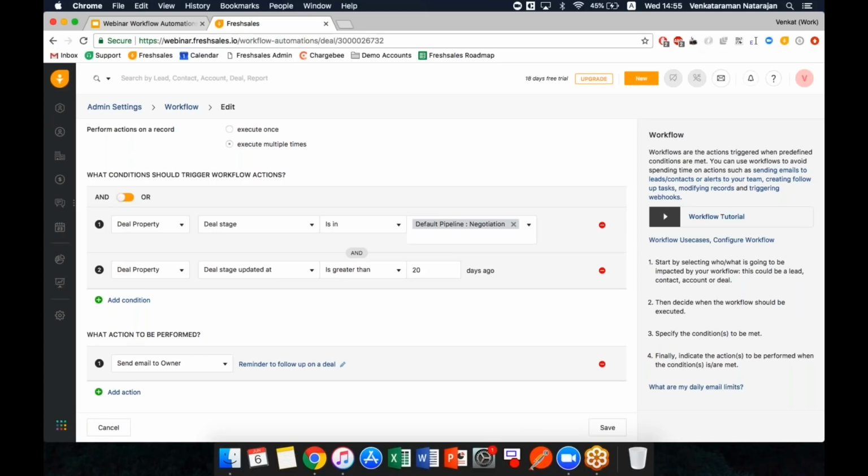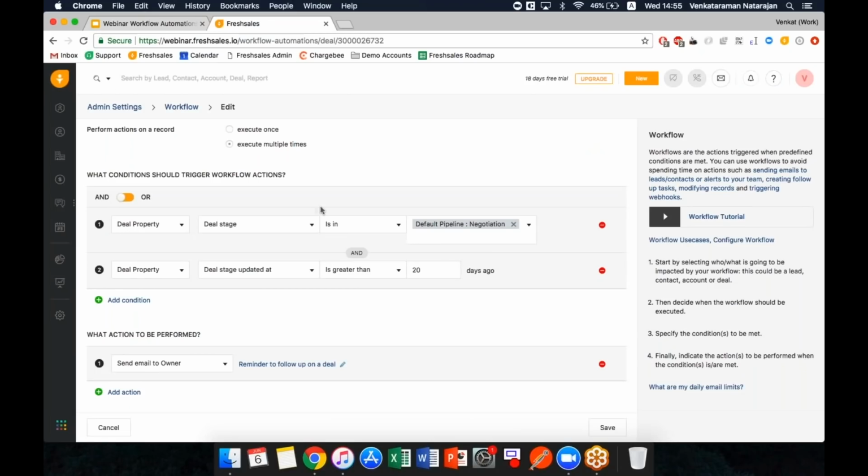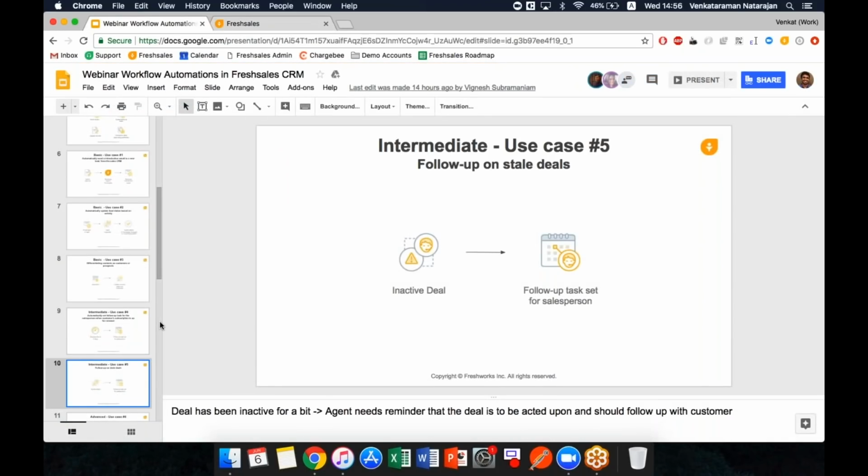So that's a really good example. That's a very common example that I thought. It's a really great challenge. That's why I classified it as intermediate difficulty. But you can see how easy it is to set it up inside the workflow interface for you. So it's just a simple, think of this as the if section and think of this as the action section. So triggers, actions, right? And let's get to the next example in this list here.